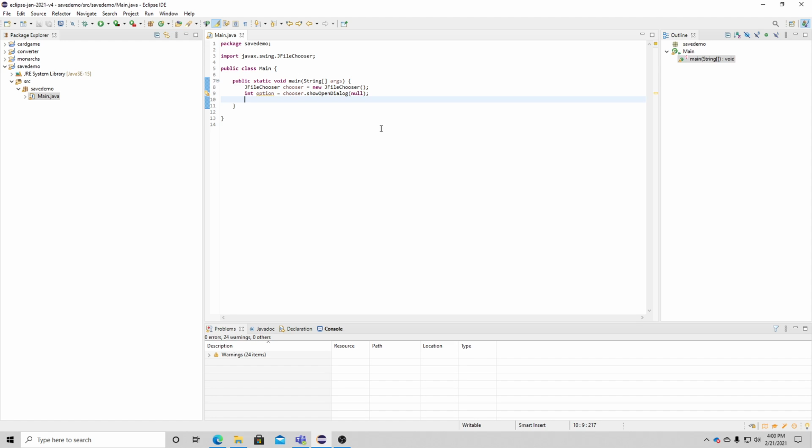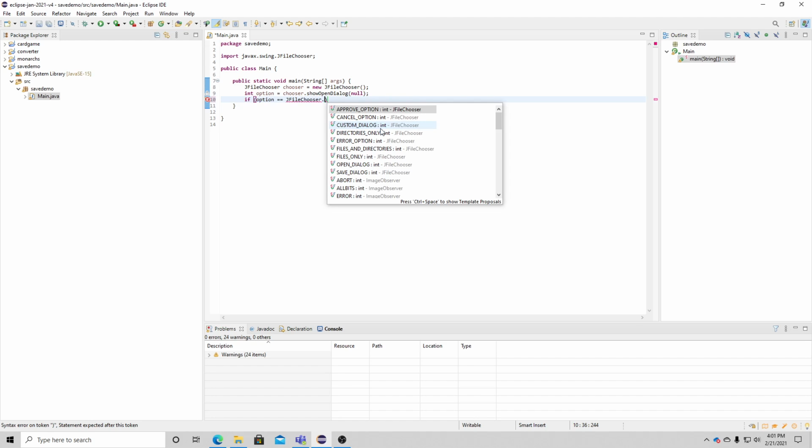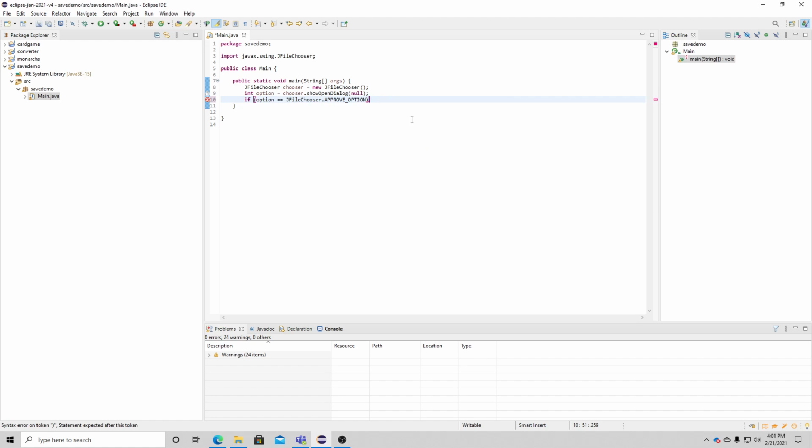Now, obviously we want to do something with that file, so what you have to do is write an if statement to check what the user decided to do. That's because the user won't necessarily choose a file, they might choose cancel. So there are actually lots of different options for what the user can do. They might choose cancel. There's also some other options here. Not all of these are things that the user can do, but they're things that you can select, for example, if you only want to show directories or you only want to show files in the file selector. But what we're looking for is this approve option. So this basically means the user selected a file and said that they wanted to load it. And if they did, then we can get the name of the file.